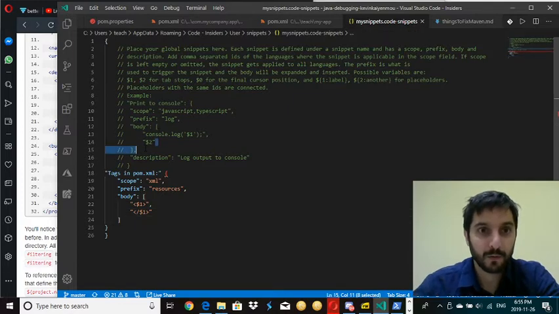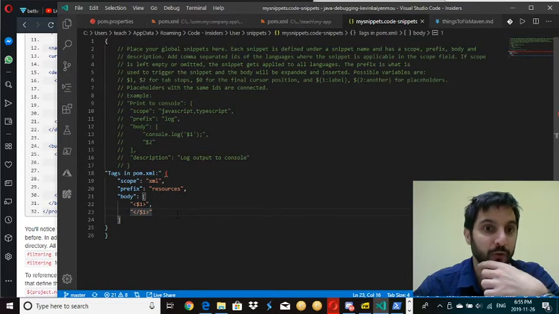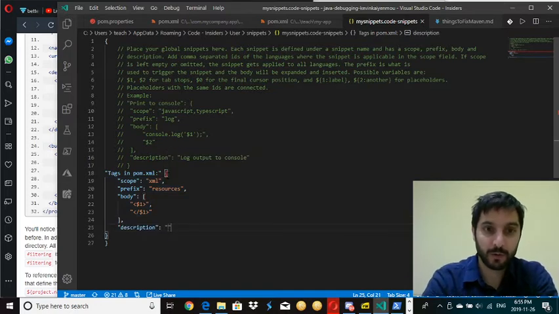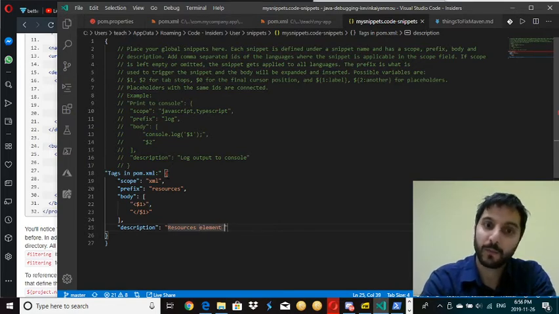They put $2 there for tab stop. So description. Is this gonna work? Resources. So they put $2 there for tab stop or pom XML.